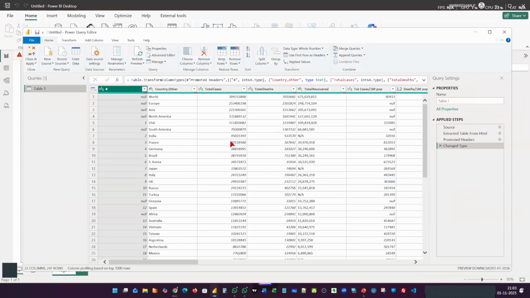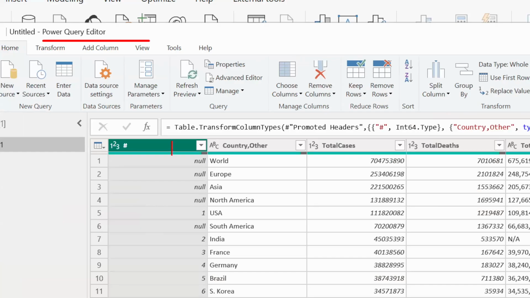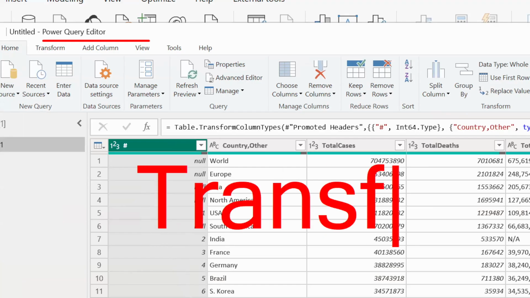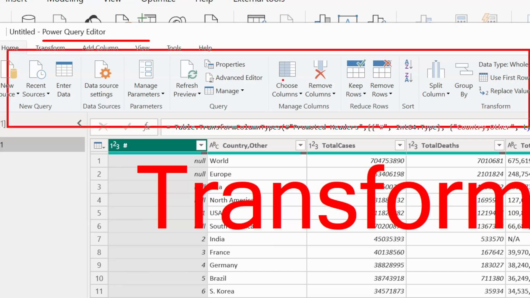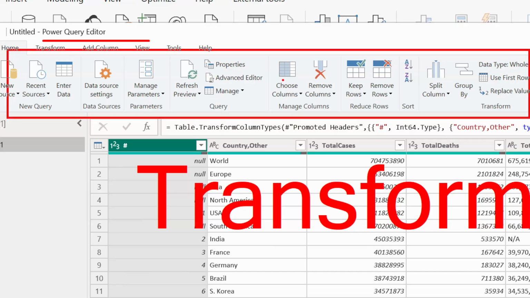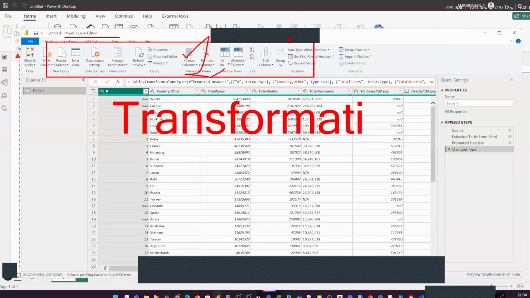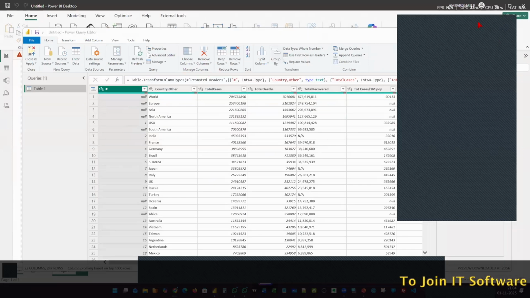Okay, so we'll go ahead and work on this transformation here, and this is called the Power Query Editor. Have a look. It's called the Power Query Editor, and it is designed for all the transformation that you do. The font size is too big, so I'm sorry for that. But that's what we do. Everything that you want to transform, the options are all here. All these options that you see on the top are going to help you get your information and do all of that. Good. All right, let's just do this.